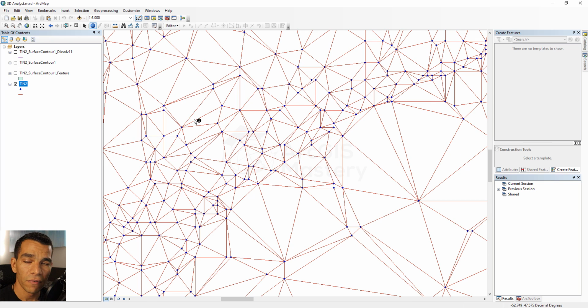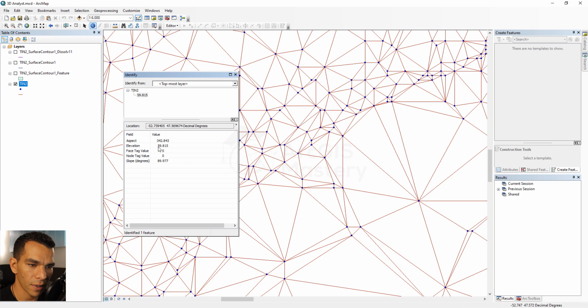And actually it's a network of slopes. Every single triangle here has a slope value, the same slope value, and every single pixel inside the triangle has an elevation value. If we, for example, choose this triangle right here and I click anywhere, you will see that we have an elevation with a certain value and the slope is 89. If I click anywhere inside this triangle, I will have the same slope value, but a different elevation value, which means that every single pixel inside this triangle has the same slope value but a different elevation value. And when I click on another triangle, I will get another slope value.